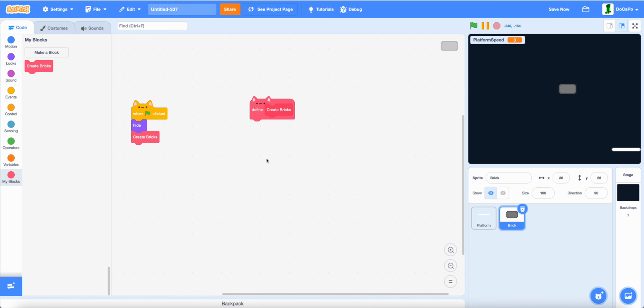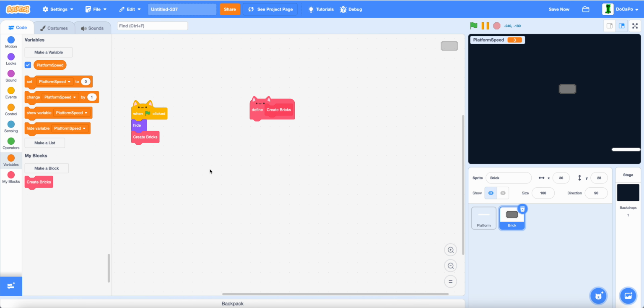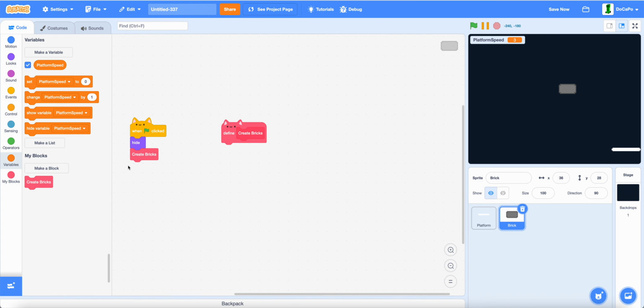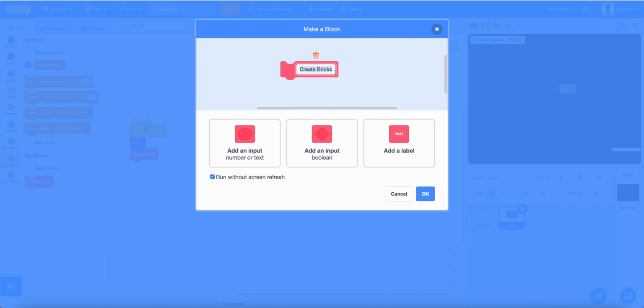Now in here, actually also in create bricks, add an input called X size, add in a text called Y size, and add in an input called Y size.